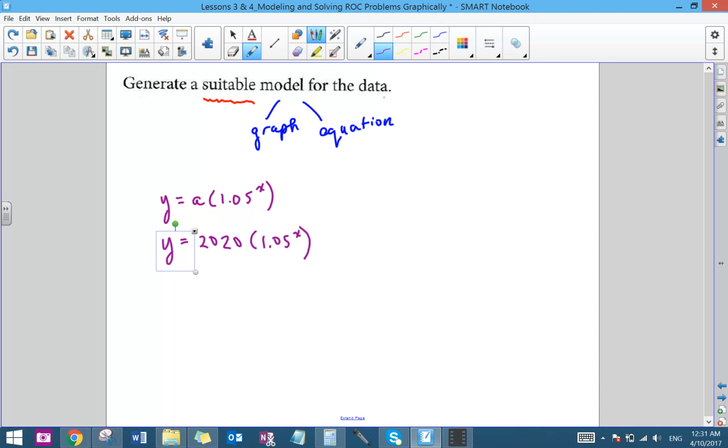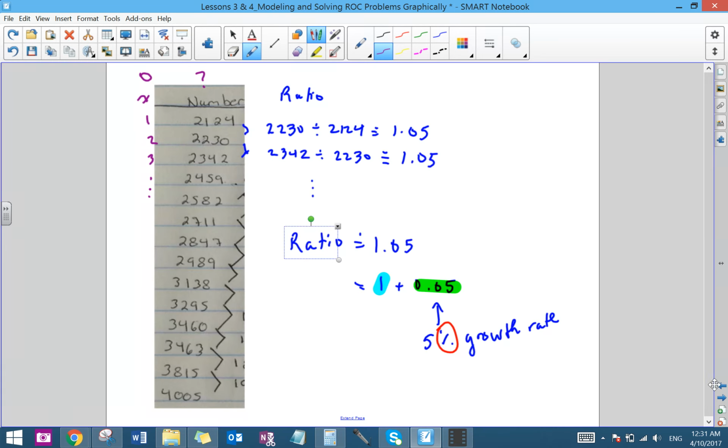Now there is another way we could have arrived at that, and that involves just reasoning numerically. If you look at our table, I mentioned that if you know what x is, you can figure out your y value. If you focus on this part of the table, if we were to go backwards from 2124, instead of multiplying, because that's what you would do moving in this direction, you would be continuously multiplying by 1.05.